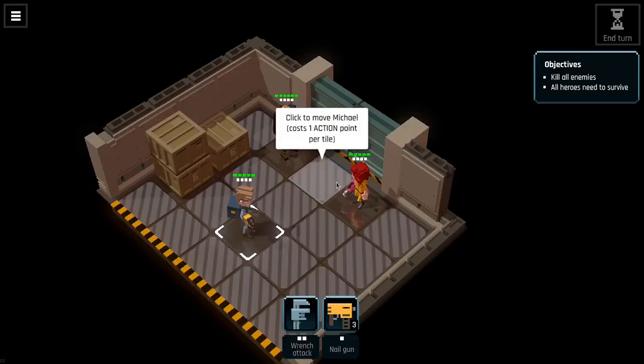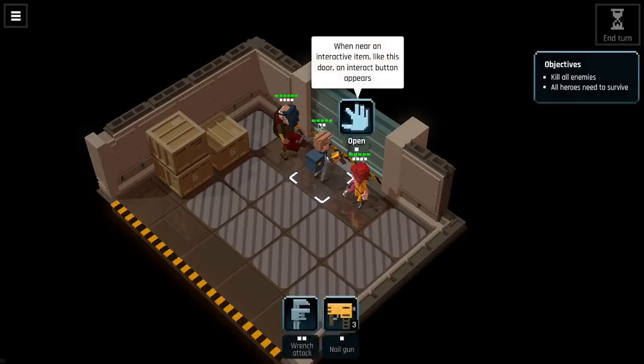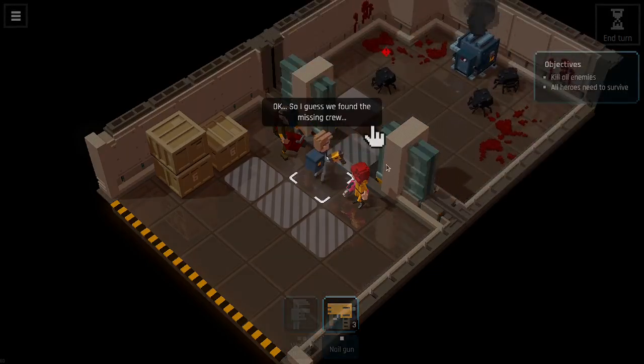So if we move Michael over there, it'll cost 1, 2 action points, and we'll only have 2 left. So move Michael forward, and then click again to confirm the move. He moves forward. He loses 2 action points, and he can now open the door. Oh, and that costs an action point. Important to remember that. So opening the door costs an action point.